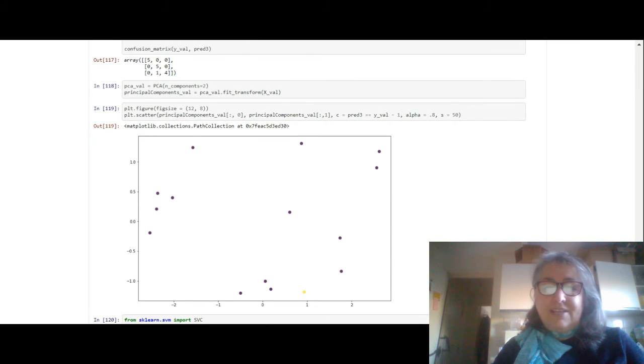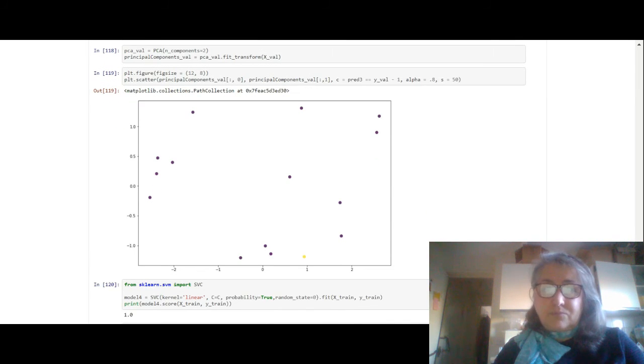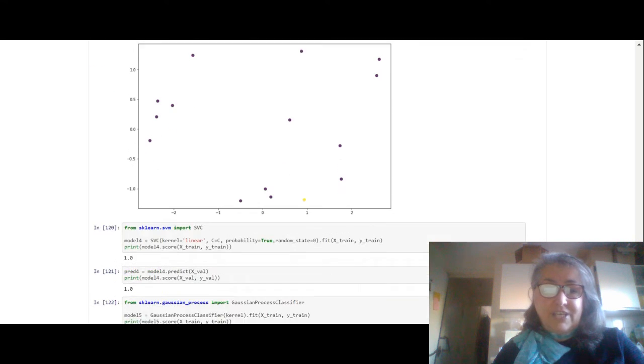So now what we've done is we've made a 2D graph of the errors of the predictions, really. And so all of the predictions in purple is what they got correct, and this little prediction right here in yellow is the one that they got incorrect. So that's good. So we had 15 correct and 1 incorrect. So that was good.